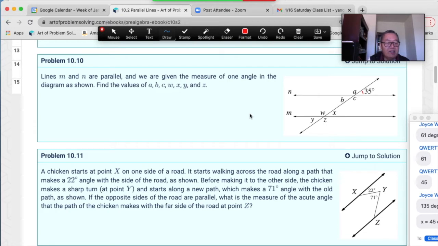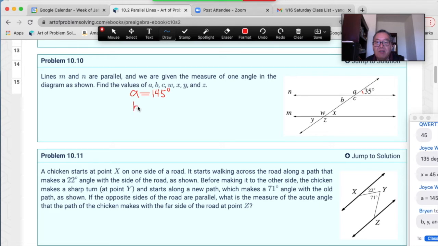Okay, now let's see. Here you need to give me how many? Totally 7 angles. You need to give me 7 answers. So first, let's do this. Everybody give me what is angle A? What does A equal? Joyce, correct. Who else? Angle A equals 180 minus 35 degrees. That equals 145 degrees. Okay, this is A.